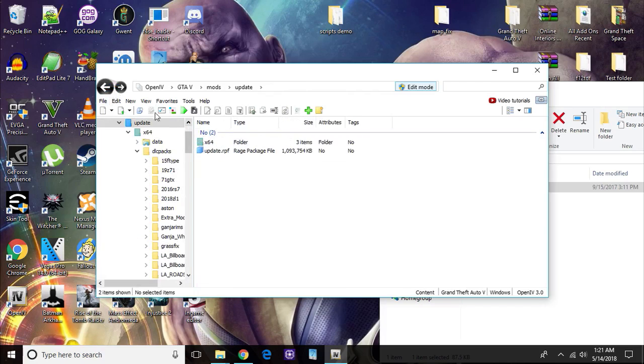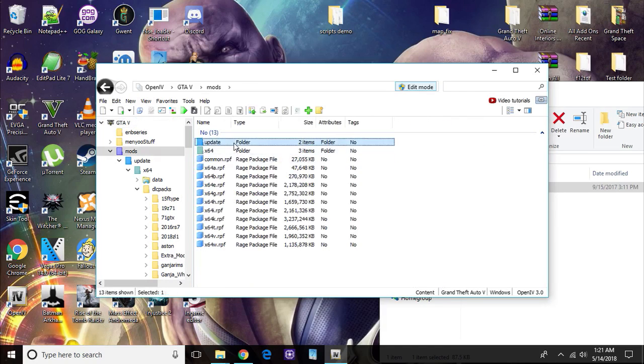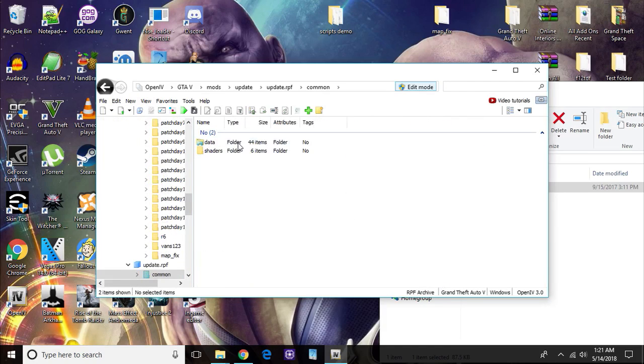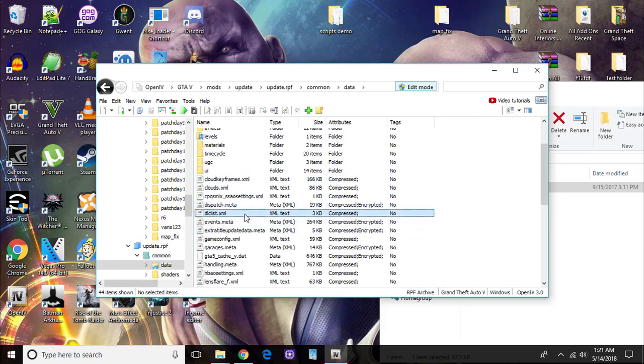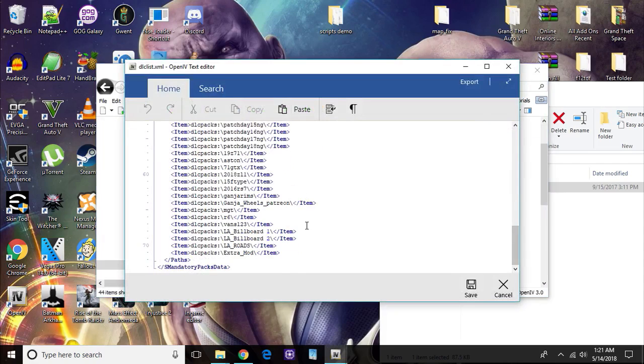Just to make sure everybody doesn't get lost. This is a mods. This is how it's gonna start. Update, common, data, DLC list. Click edit. Then you're gonna put it anywhere you want. You can just copy any one of these lines pretty much.